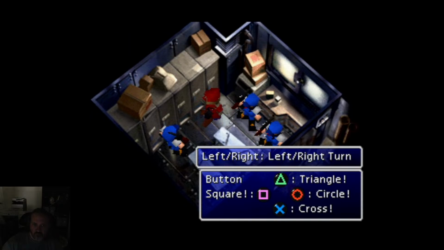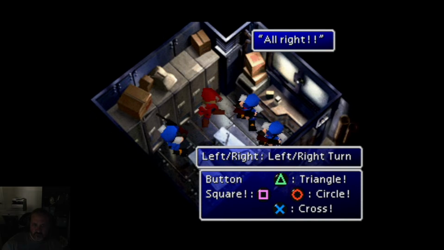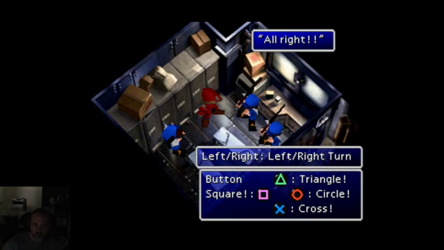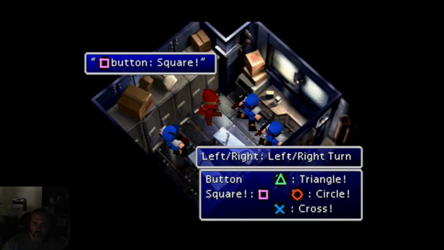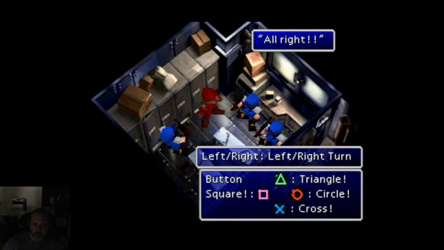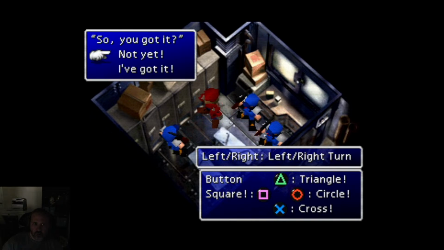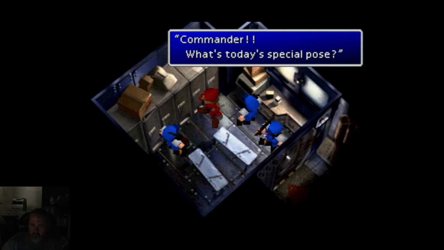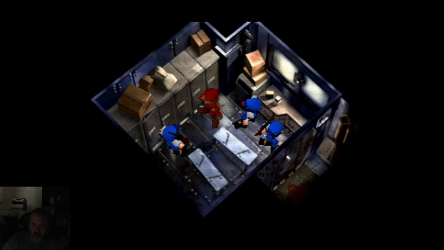Alright, now you try it. So you got it? I've got it. Alright, don't mess up during the real thing. Commander, what's today's special pose?